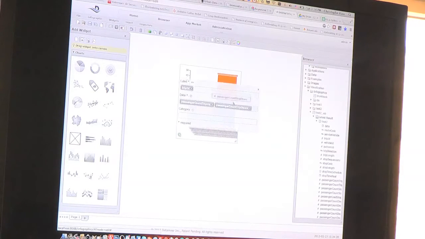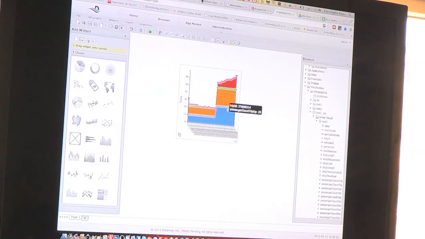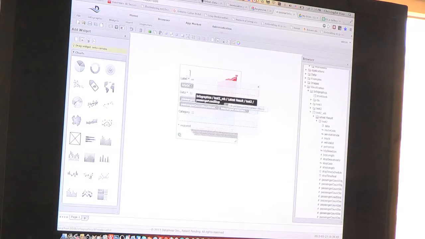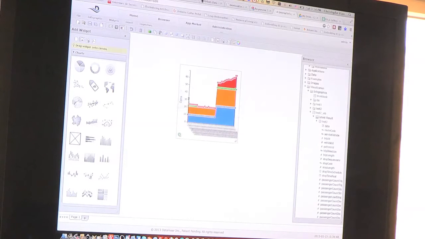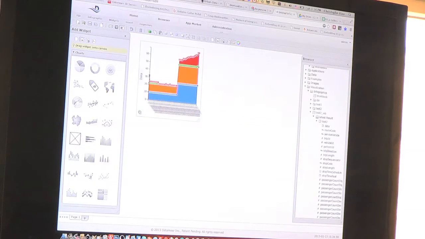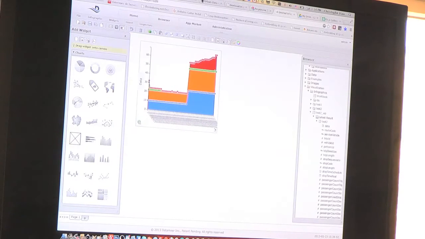What is this that you're using? This tool is called Datamir, so that's the company where I work, and we developed this thing in D3. There is a free personal version, there is an academic version that is free too, and there is a professional version that is crazy expensive.